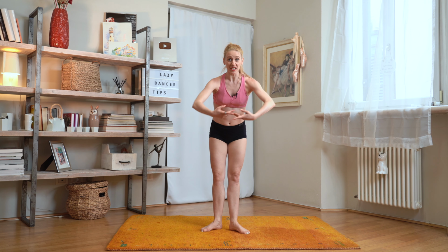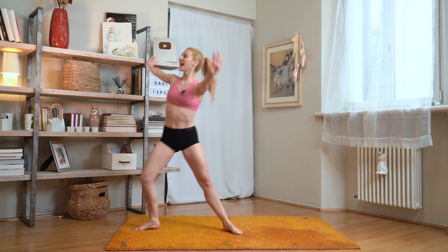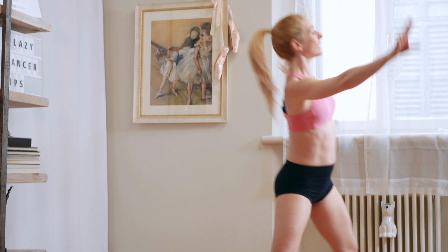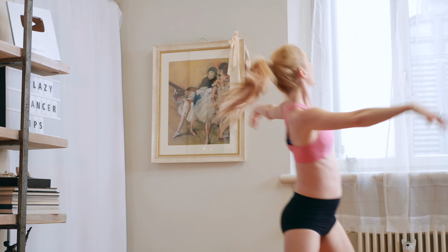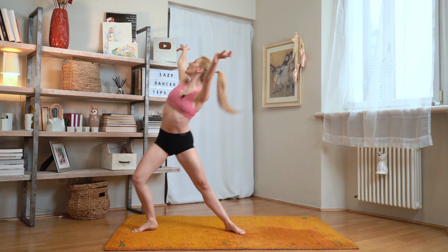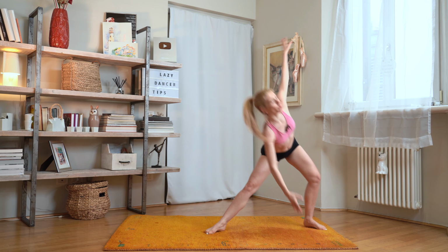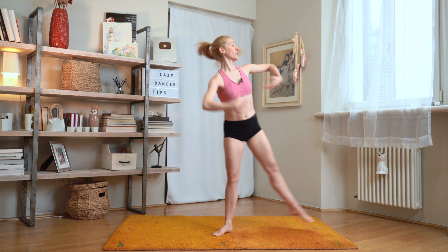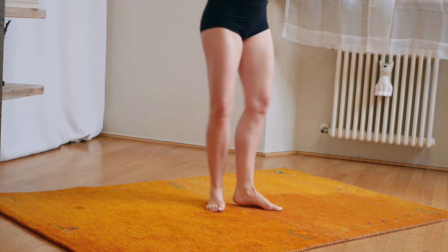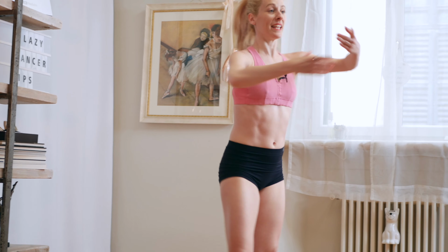Up. Through first and out to the side. Good. And in. And in. Good. Breathe. Nice. Beautiful. Good. Going down. Down with the twist. Through first. And first. Nice. Keep on going. Breathe.